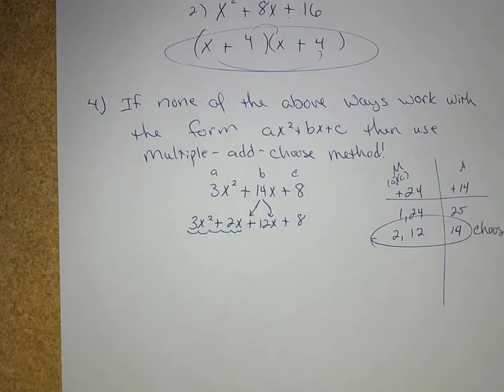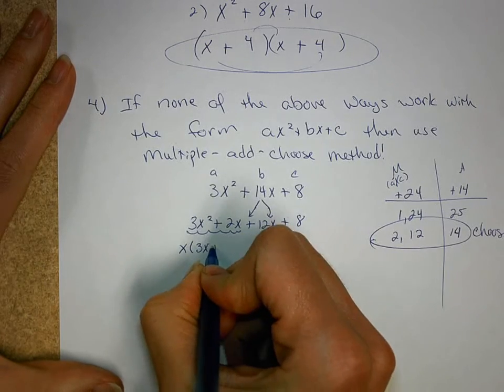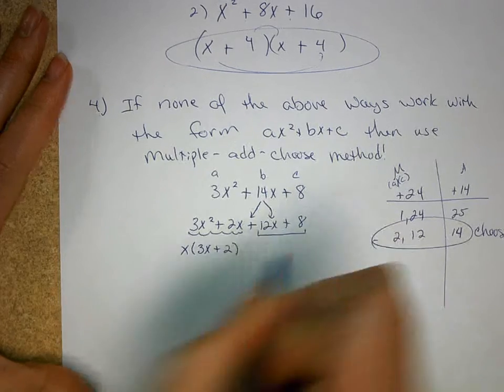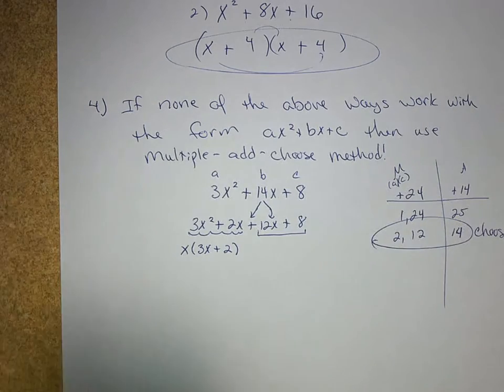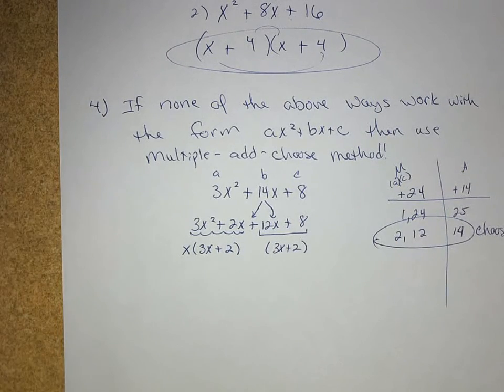Then you look at the very first 2 terms, my 3x squared and my 2x. Can I take out a greatest common factor just for that? So we get x times the quantity 3x plus 2. That means when I look at this one right here, my plus 12x plus 8, I really want it to look like 3x plus 2. What would I have to take out if I want a 3x plus 2? Positive or negative, first of all? Positive 4. Excellent. So we get plus 4.